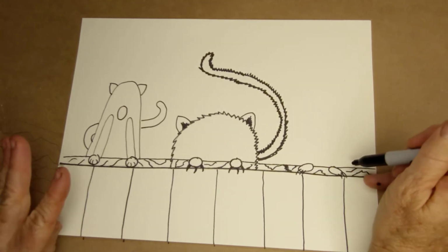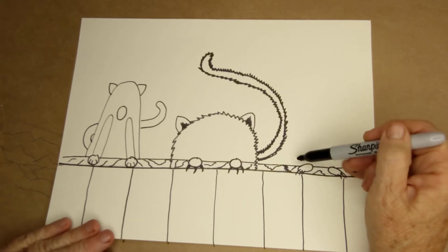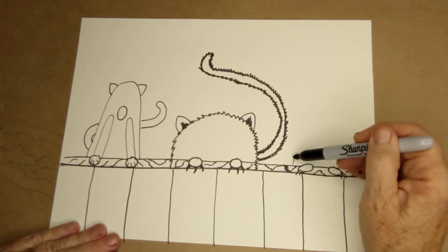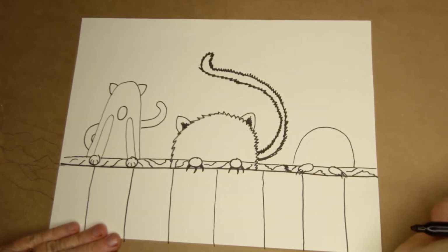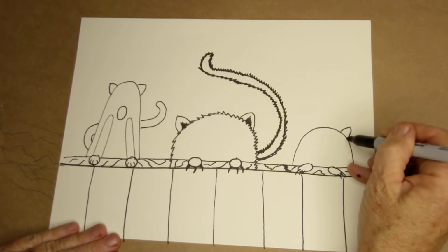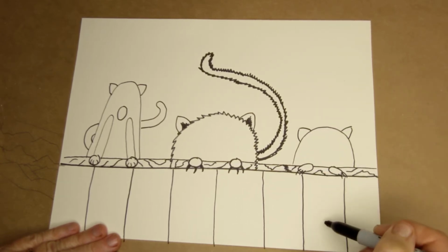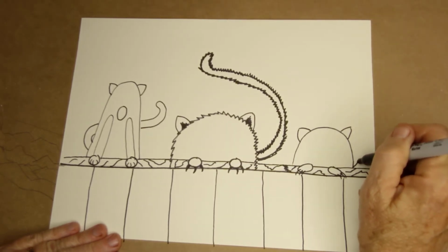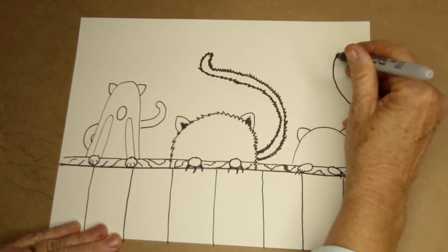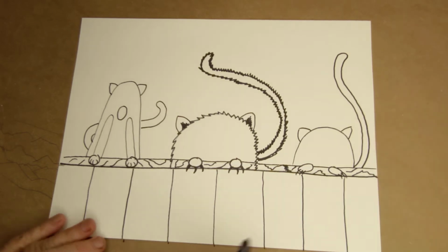Now this one I kind of want it to be a little bit more of a princessy cat, you know, kind of the prissy girl on the block. So I'm going to give her a nice little round face. I'm going to make her a little bit smaller. Okay, and then curve, curve, curve, curve. Now, I could put her tail this way if I did it in pencil and erase the pencil lines, but I'm going to go ahead and stick her tail straight up here, like this. I just think it gives her a little bit of a sassy tail.